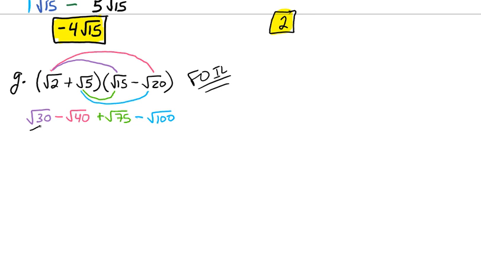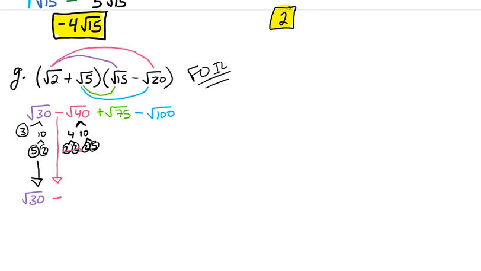So we're going to go ahead and take our 30, that's a 3 and a 10, and a 5 and a 2. And what we see from there is that that doesn't really break down. So this is still going to be the square root of 30. And we're going to take our minus sign, bring it down, and now we're going to break apart our 40. So we're going to have 4 and 10, and 2 and 2, and then 2 and 5. And we see that we have a pair of 2's there. So this is going to be a 2, and there's still a 2 and a 5 inside, so that's going to be 2 radical 10 that comes down.